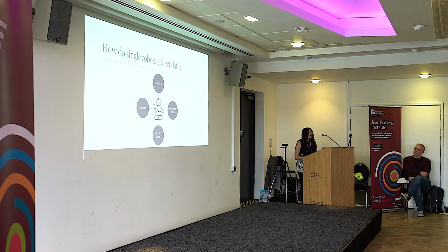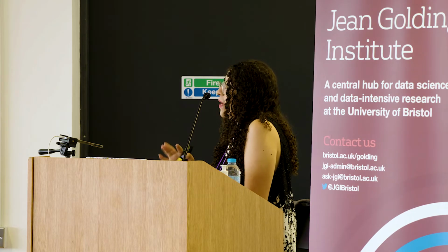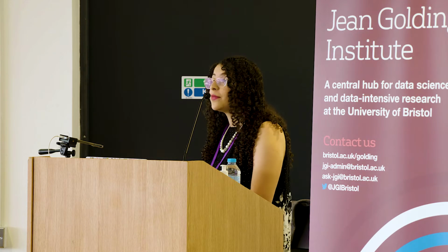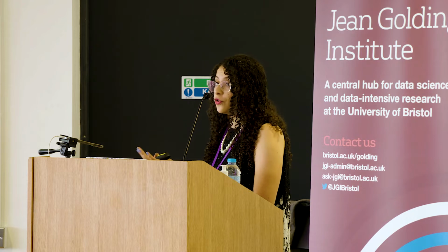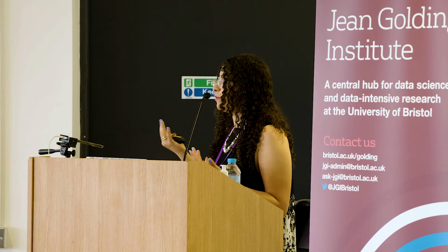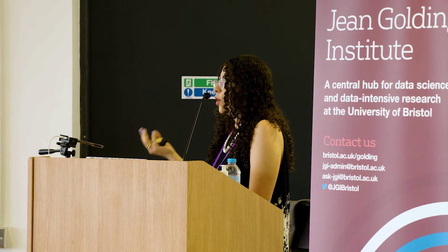Okay, but in order for robots to actually do these tasks in these applications, they need to collect data. So if we look into how single robots first collect data, there are many ways, and these are just some methods. So first, we have sensors. We have, for example, proximity sensors where robots could detect obstacles and try to avoid them. Temperature sensors, so these could be used on the drones in order to locate a fire. Robots have cameras. Obviously, a camera is a sensor, but it's very useful in that the robots could take videos and analyze frames or take photos and try to, for example, detect humans or detect objects of interest.